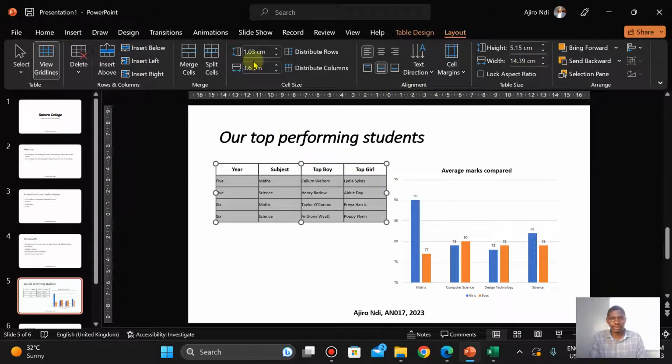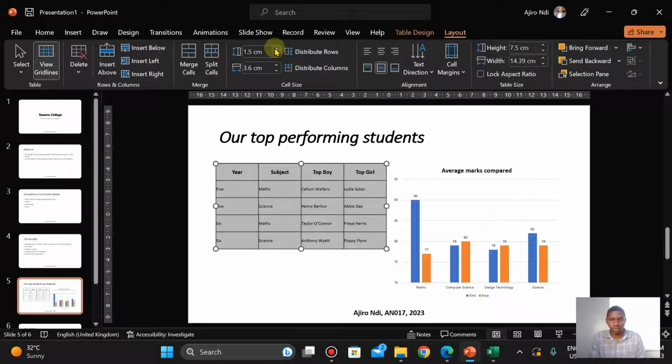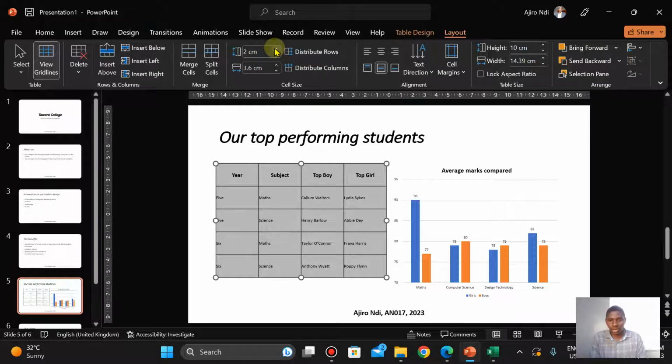Okay, and then again, I highlight everything, then the height of it, I'm going to change the height of it. We call this the shape height, right? The table height. This is distributed row, distributed column. So I'm going to do the distributed row so that it's going to be across.